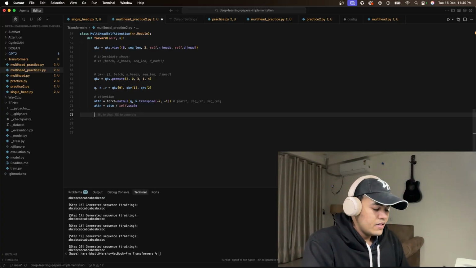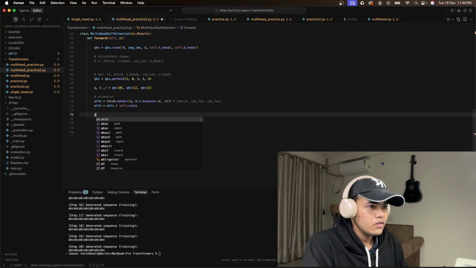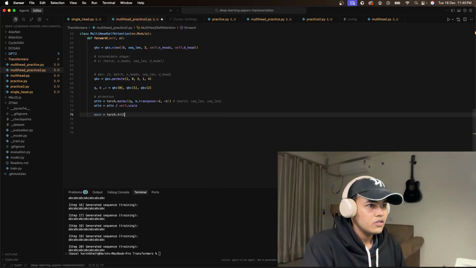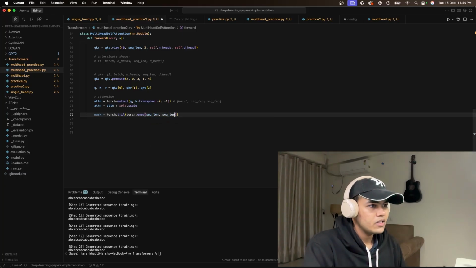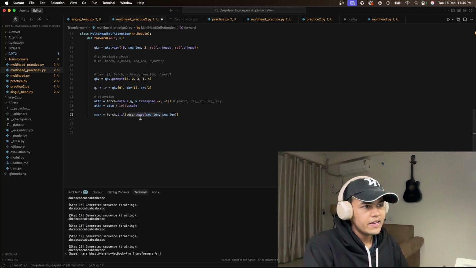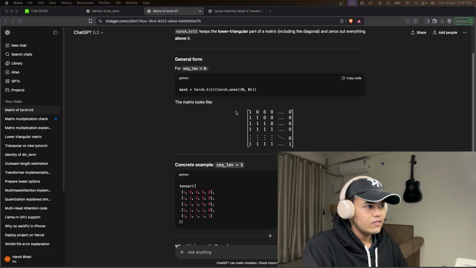To apply masking in an easy way, we have a method in PyTorch, torch.ones of sequence length. This will create a seq_length by seq_length matrix of ones, and tril will create a mask which looks exactly like this.